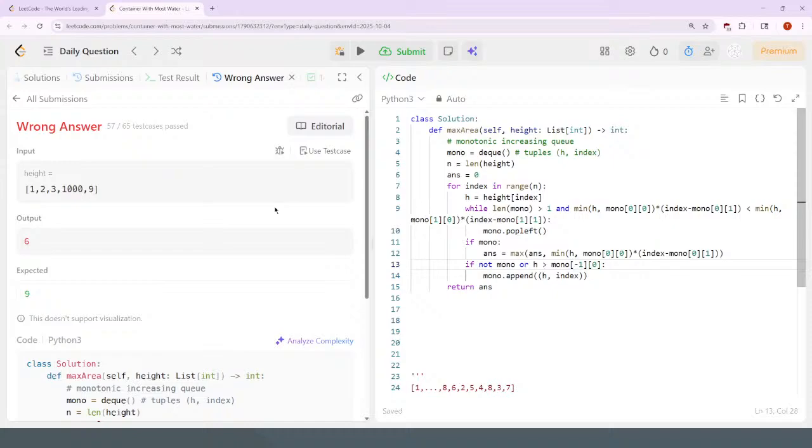Interesting. I mean, I guess you could do... What should you do here?